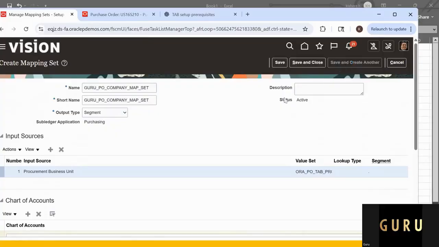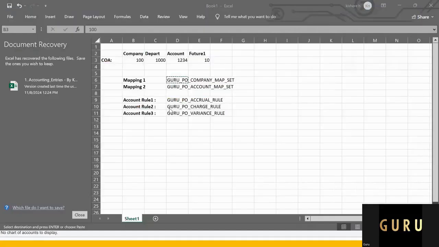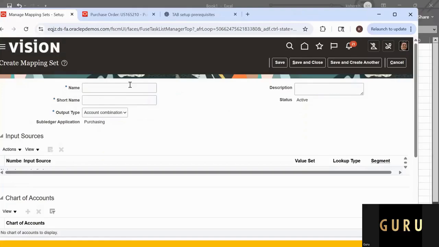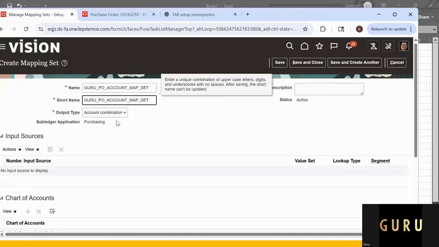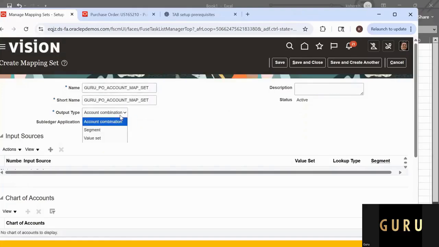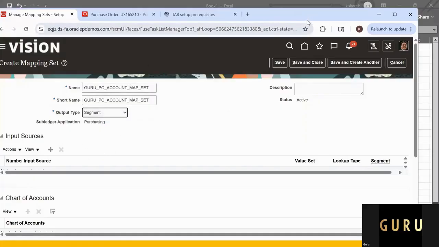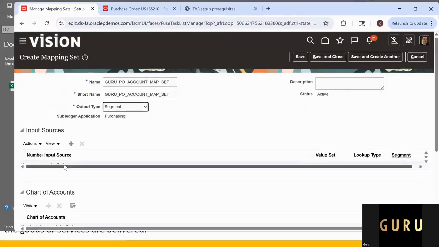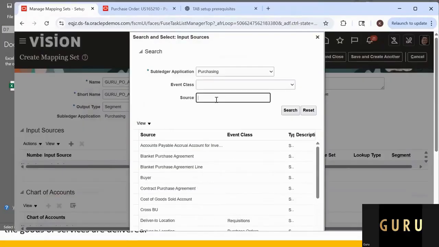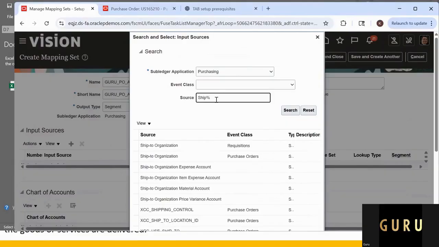Save and create another. We are going to create one more for the account segment. Let me create this as well: Account. And it should not be combination. You remember, we are going with segment level, right? So segment, and let's put the inputs. Let's put ship.